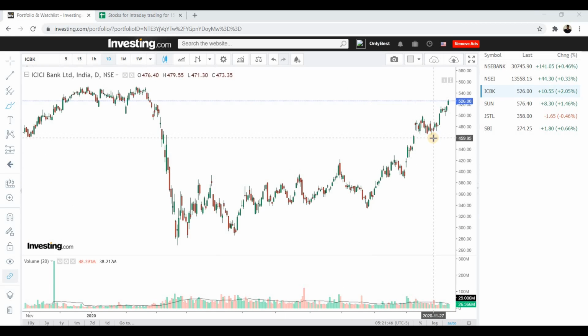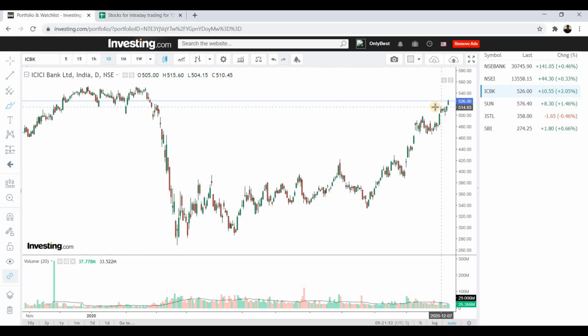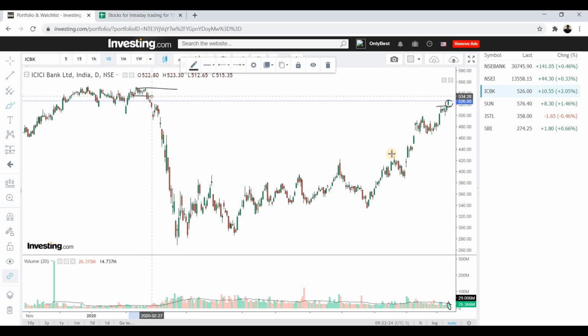Now we will see 4 stocks for tomorrow's session. So the first stock I have in the list is ICICI Bank. As you can see, this was a breakout zone just above the market price of 511. And if you see in today's session, ICICI Bank broke out with decent volume. That is what we are going to do when we trade any breakout. Talking about tomorrow's session, I see this bullish momentum continuing. As you see on the left-hand side, there is a decent level right here or even here. So in tomorrow's session, we are going to buy ICICI Bank if the price goes above 527.